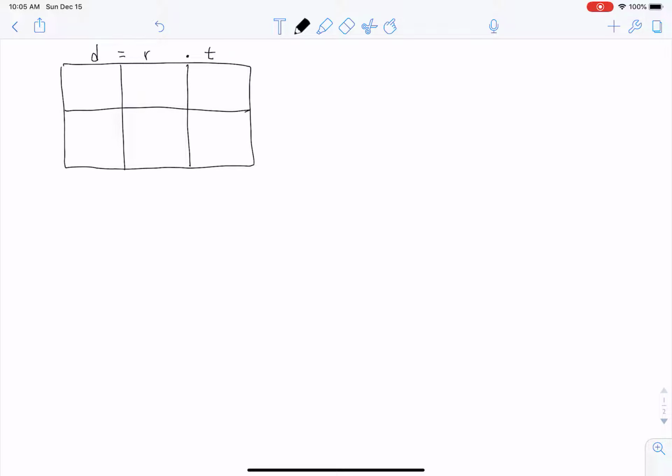So now we have a swimmer who's swimming. They're going with the current and they're going against the current. Now we fill in all the information that's given. It says a swimmer can swim 4 kilometers, so the distance is 4. I'm going to write kilometers just so I don't forget the units. With the current in 24 minutes, right?